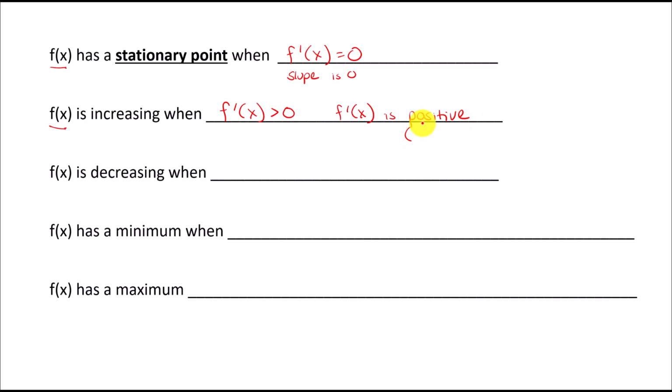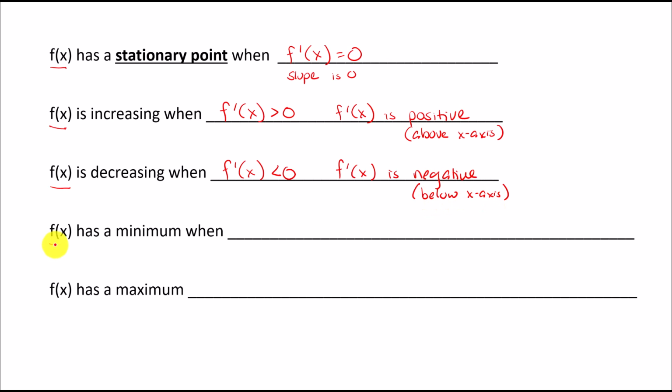And we should think about that because we're talking about y values. We're going to say positive, or above the x-axis. That's what we're looking for. So that's how you need to think about that. F of x is decreasing when f prime of x is less than 0, or when f prime of x is negative, because that's the same thing. Okay? And f prime of x is negative if it's below the x-axis. So for all values where it's below the x-axis, it's negative.